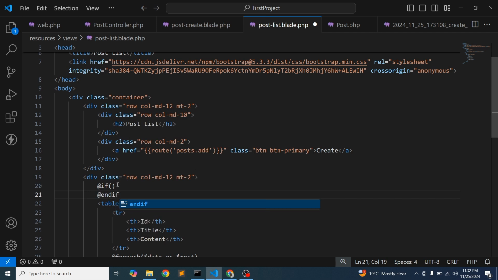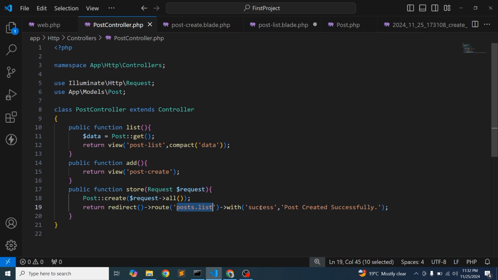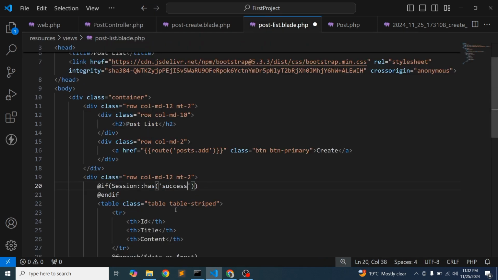So first we need to check if the session exists or not. Okay, so if the session has the success message, meaning if we got any session named success, then we will print that.